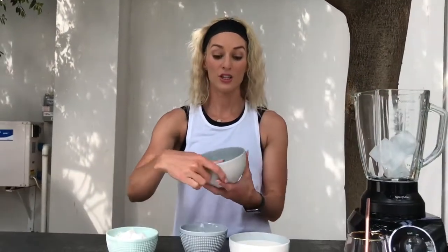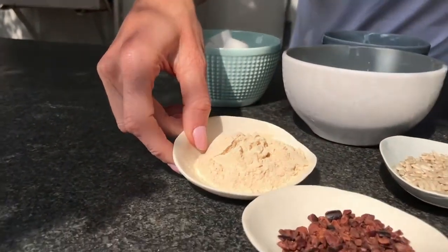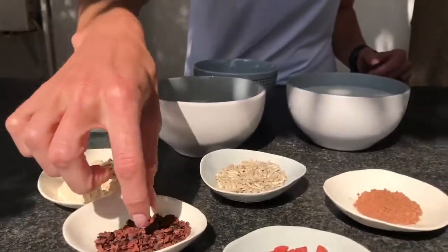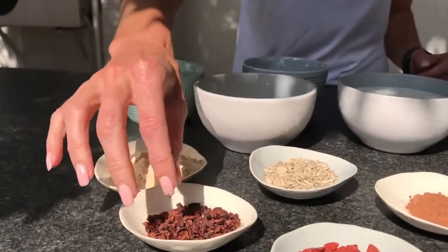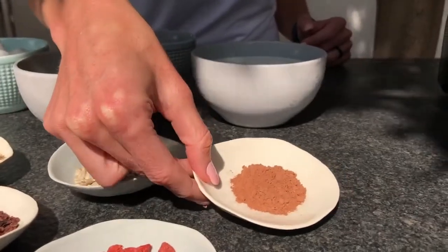Another key for a good smoothie is to freeze your fruit. For this recipe I only use banana — I froze two bananas. Taking them out just before blending also helps give that creamy texture that ice cream or frozen yogurt provides. Then a little bit of pea protein — I've used the Biogen one. Raw cacao nibs, which give it that raw chocolatey flavor. Some goji berries, some sunflower seeds, and raw cacao powder.